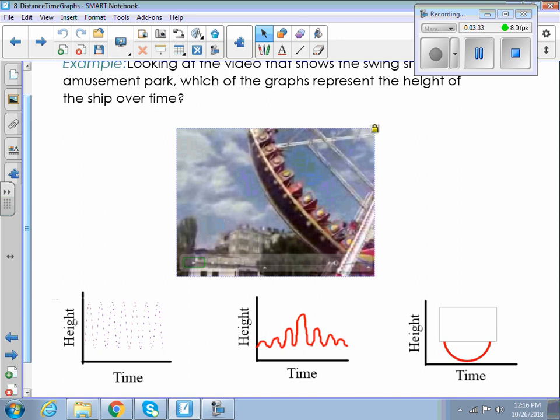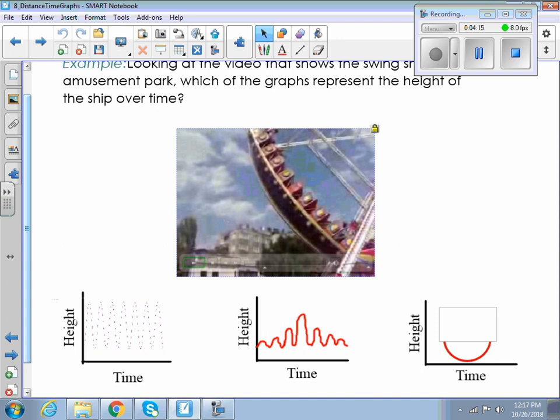The third one shows how the motion looks. But remember, the question didn't ask how the motion looks. The question asked which one describes the height and how the height changes. That one doesn't show it, because it shows you starting high and then going low, becoming high as time goes by, and it's just one swing. The first one is kind of a pendulum. It says you went higher, then lower, and higher and lower, and you keep going like that. And that wasn't the case here.